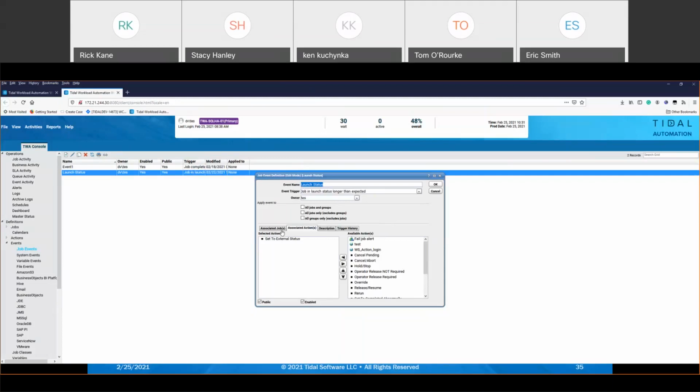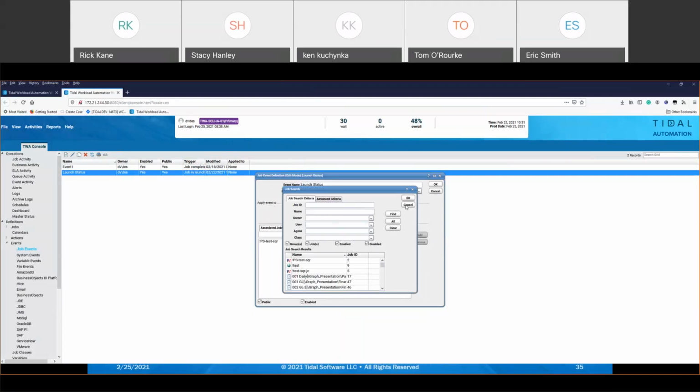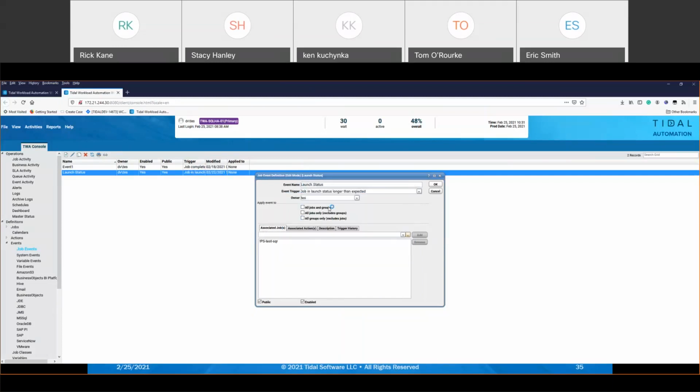Now, we've made it easy. You can either pick and select jobs to add it to, or you can come in, and some people may not be aware of this, so that's why I want to touch on it. We've added a couple of additional options with our job events. We now give you the ability to say, I want this to apply to all jobs and groups, which means that if you had stuck in launch and you did it to both the job and the job group, you'd get 2 notifications, because you'd get it at the job level and at the group level.